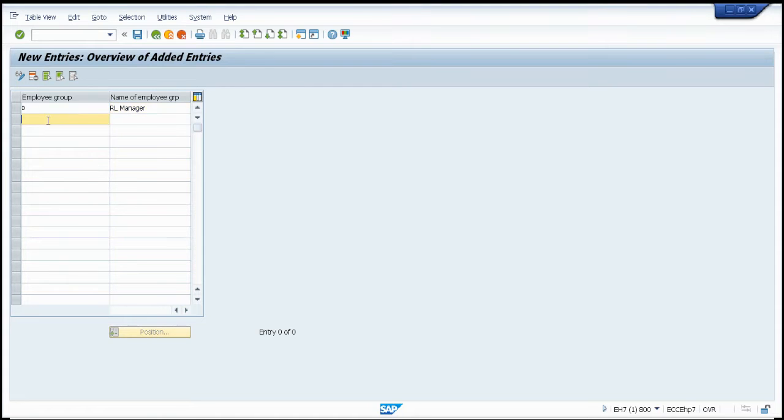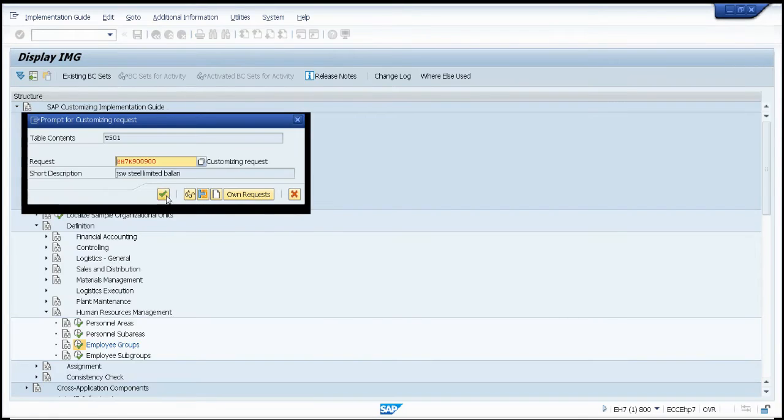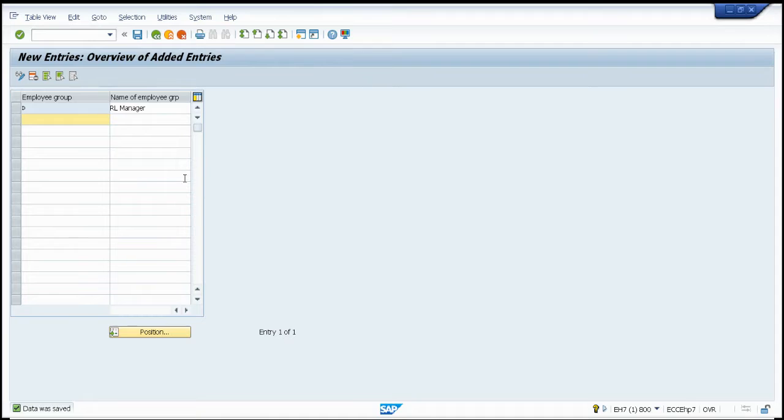You'll go back and create as many employee groups as required. Here I'm creating sample data, how to create an employee group. You can click on save. What I've done is I've created employee group D, HR manager. I'll click on go back.